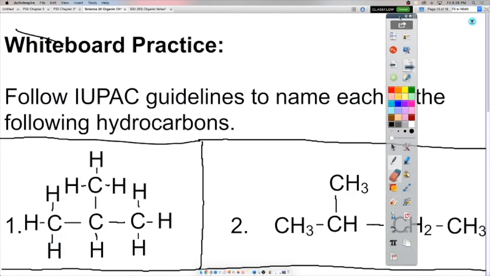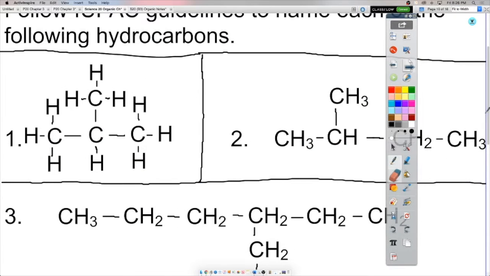Okay, so this first one here, like always, step one is find the parent chain, which is the longest chain of straight carbons. So I see 1, 2, 3, or 1, 2, 3, or 1, 2, 3. It actually doesn't matter. No matter how we choose that, IUPAC was very careful when making the system that you'll get the same name either way. If you don't believe me, you pick a different chain and see if you get a different name. Okay, all right, so there we go.